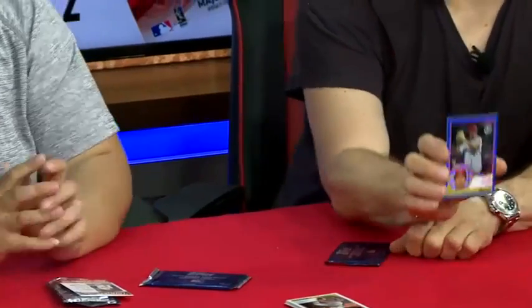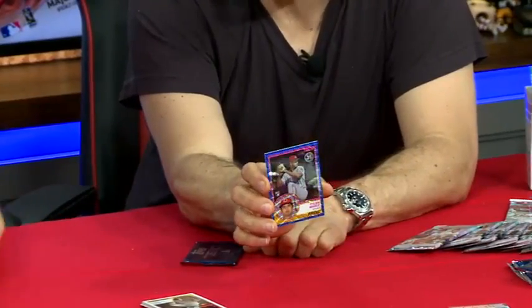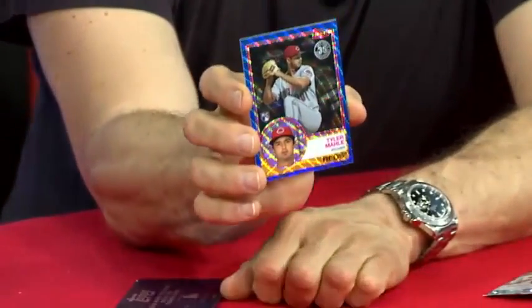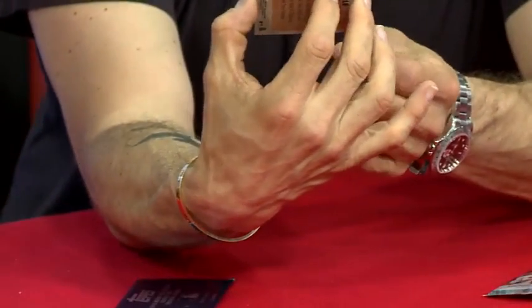Anything good? Justin Upton of the Angels. Nick Williams of the Phillies, a rookie card. Oh, blue card. Whit Merrifield, second baseman of the Royals, and Tyler Mahle. Oh yeah, okay, this is nice. This is out of 75. It's hard to see on camera, but you can probably see how it's like a rainbow shimmer refractor? This is hard to pull. Is that the blue wave, or is that just the blue? That's the blue wave. Yeah, so that's cool. It's not perfectly centered, but we talked to Jeremy about that last week. It's still a rookie card, which in Topps, they don't have prospects.